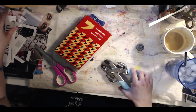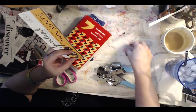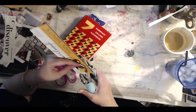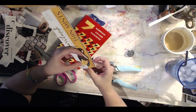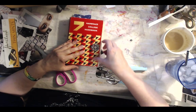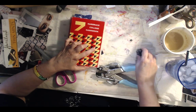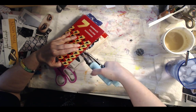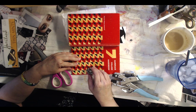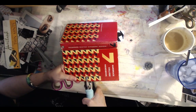If you guys want to make along for the encyclopedia make, I would advise you to get at least 2, because some of the things may not work out as well as you'd like them to. They're not meant to be beautiful finished products. It's meant to be a place where you can just experiment with things. I think I'm going to start them next Tuesday. That's my goal. That doesn't mean that's actually going to happen, but that's my goal. So get your encyclopedias. Hopefully I'm going to be able to do this without having to go find my big bite.